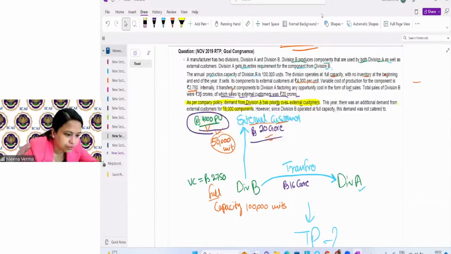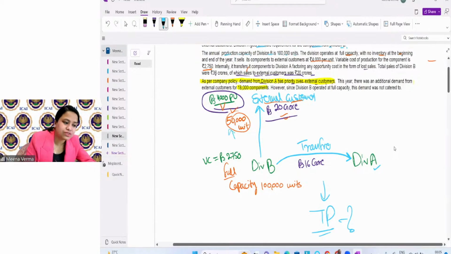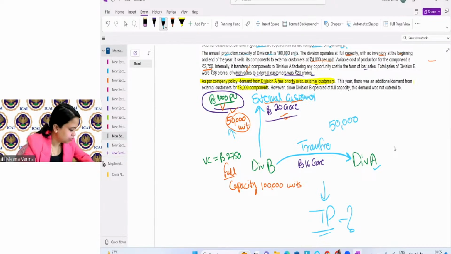Okay, so 50,000 transferred internally. Very nice. Janvi is saying that internally we will transfer 50,000. Apalla is saying 3,200. What is 3,200? Tell me. Yes, if we are selling 50,000 units externally, then we will transfer 50,000 units internally. Half of the units we are selling externally and the rest we are transferring internally. Acha, give me 1 minute.